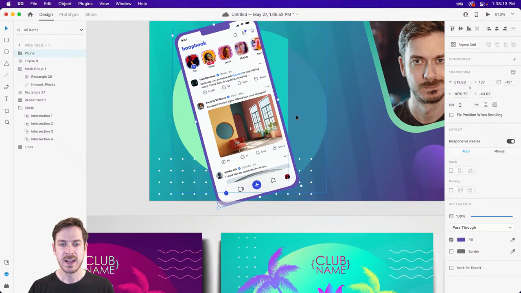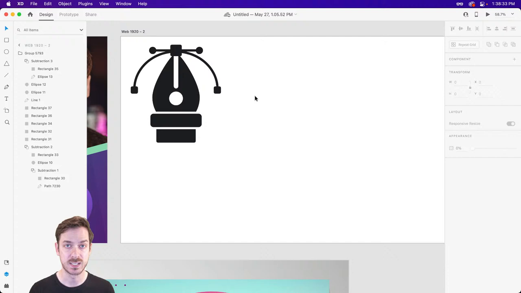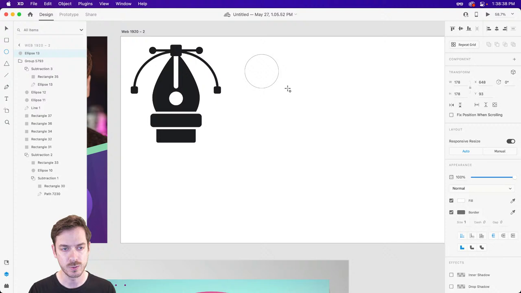So again, I just love throwing random shapes throughout my designs. Sometimes you'll see them on my thumbnails. Sometimes you'll see them in my social assets and that sort of thing. So let's go ahead and create some random shapes. And some of these will be a little bit simple. Some of them will be a little bit more complex, but things like circles, right? And it seems so silly just to create a circle, but having a library of all of these shapes that you can very easily pull from does save a lot of time in the long run, right?